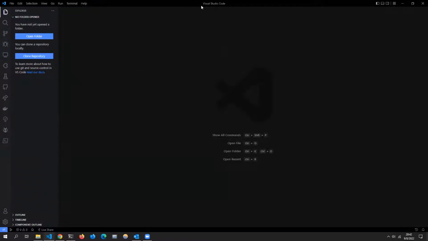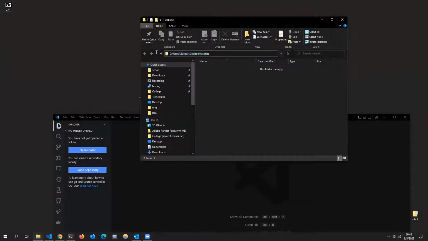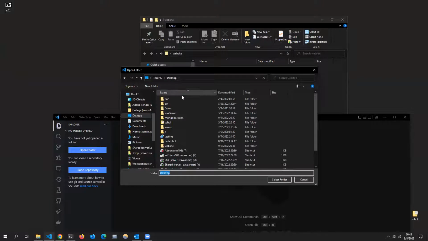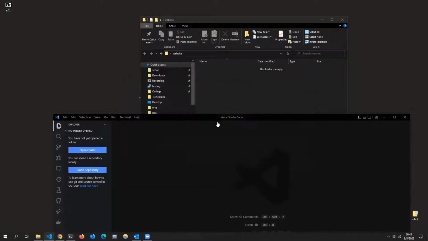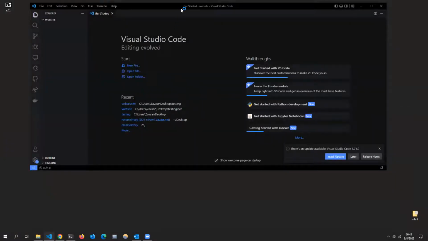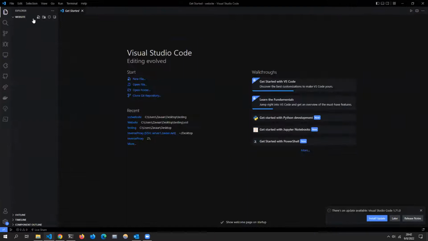So to open up the folder that we just made, this is where it's located. So users, my user, desktop, website, that's just where I made the folder. So I'm just gonna open the folder there, so I know where I made this. I made this on my desktop. There it is, website. I'll open this. The reason we open it is so now we can easily create files, though you don't need to, it's just a lot nicer.